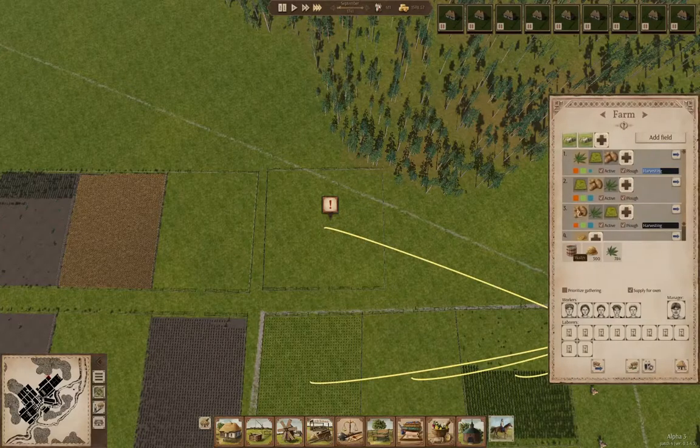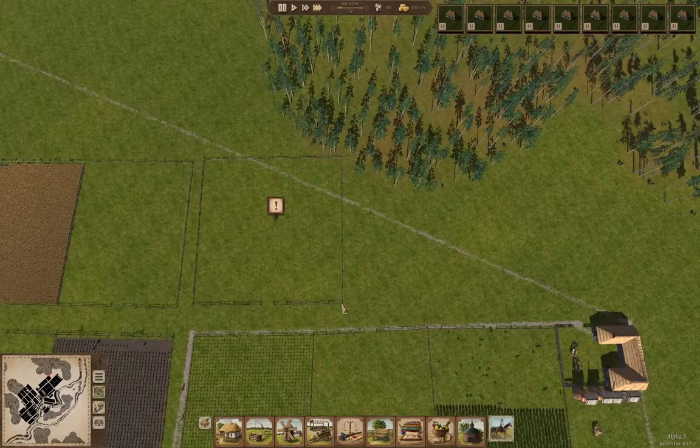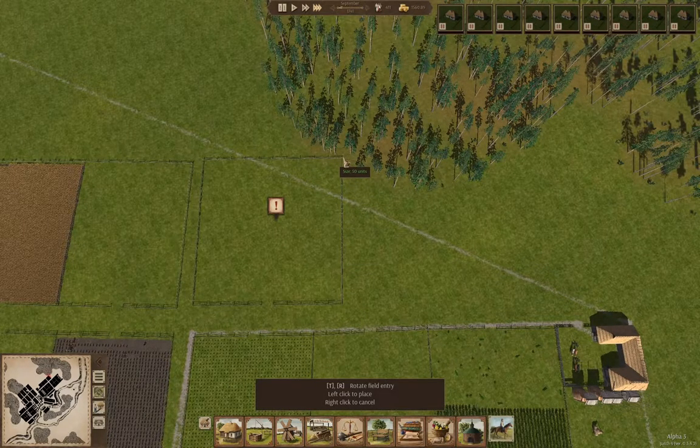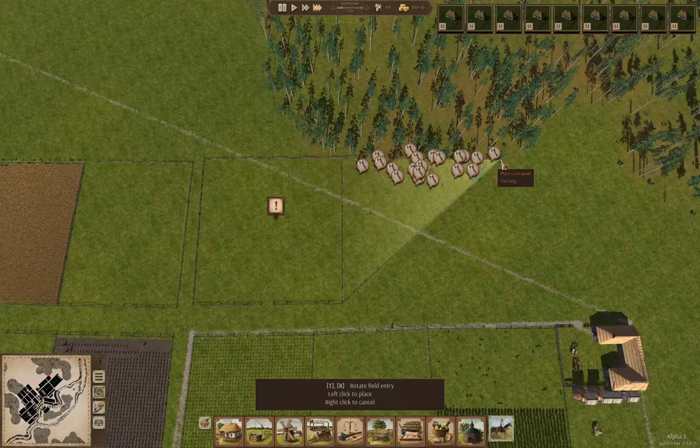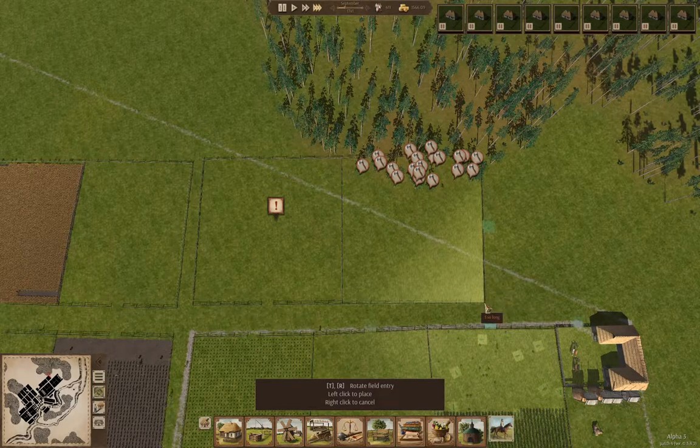Now, back to here, building fields. Here. Well, I'm gonna go up here. 50. Rotate. Too long. 50. Come on, 50 by 50. Fifty by 50. There we go.